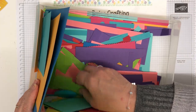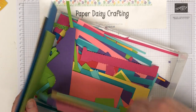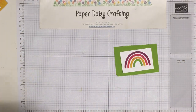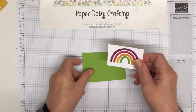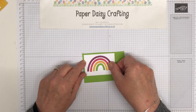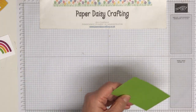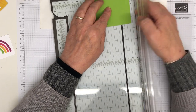Let me see whether I've got a little bit of Granny Apple Green that will do — I don't really want to use a card blank piece. Have I got a big enough piece? I don't think I have. Oh — just caught sight of a little bit. Oh, it might be — oh, it is! Excellent. I don't like to cut into new sheets unless I absolutely have to. So I am going to do my method of placing it where I want the border to be, marking where the border will be on the other side and down below, and then I can just trim that off to size. Another very quick and easy little card to make this.